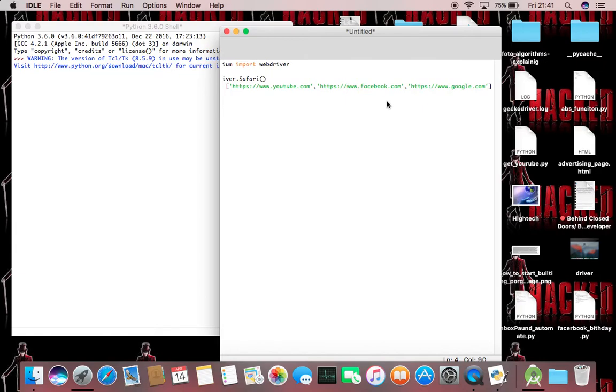We want to go through these websites with automated Selenium. So let's make a for loop: for url in list, webdriver.get(url).